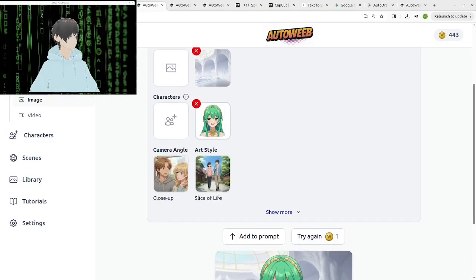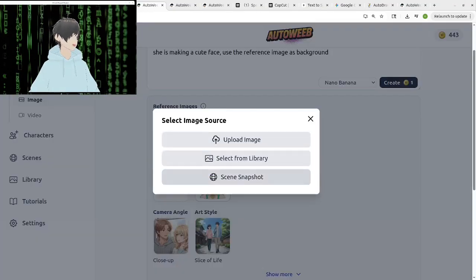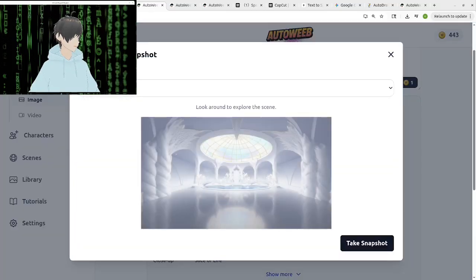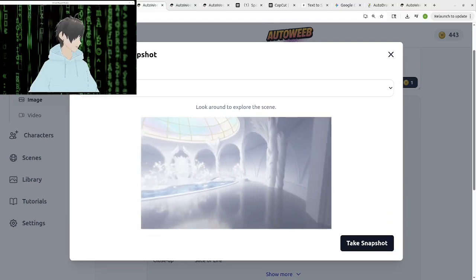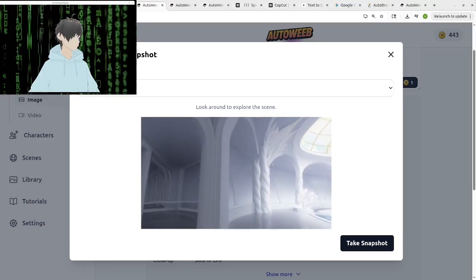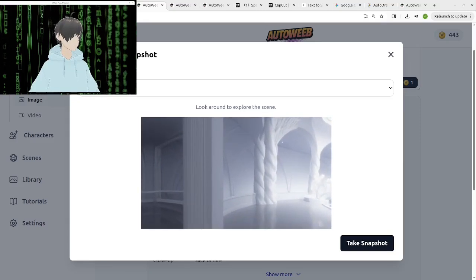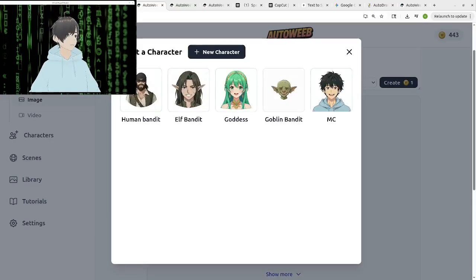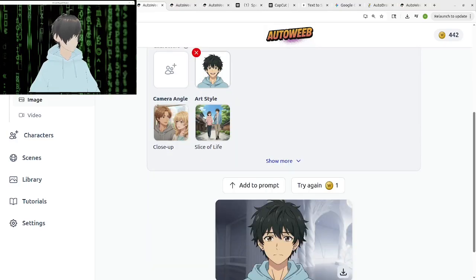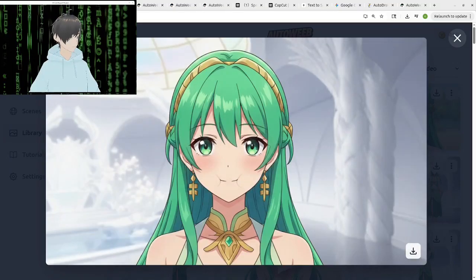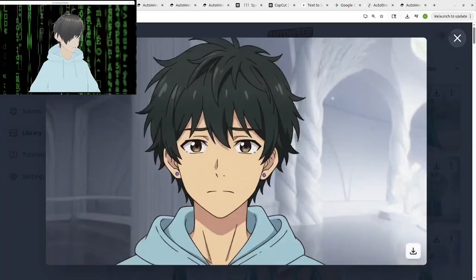And so if I wanted to have her talking to somebody, right? Pick a scene snapshot, right? If she's talking to somebody, we're facing her over here. She's probably talking to somebody who is over here, right? And this is like a perfectly good scene. I might even use this in the anime, right? Boom. So let's say they're talking to each other, right? She's talking, he's talking, and you have a consistent scene.